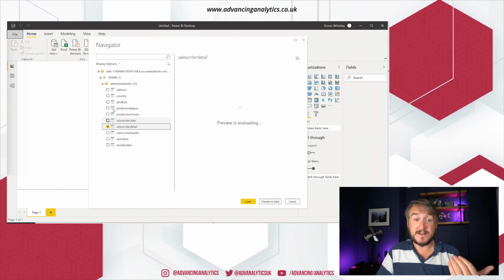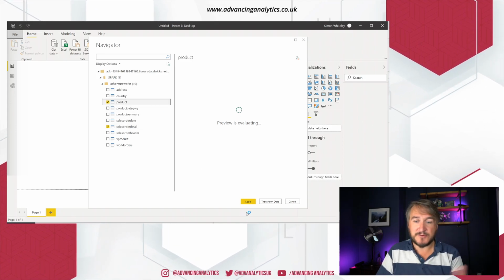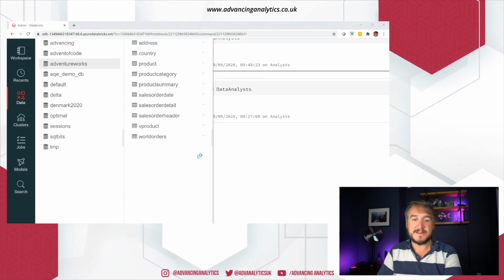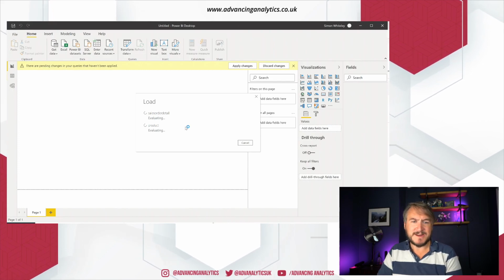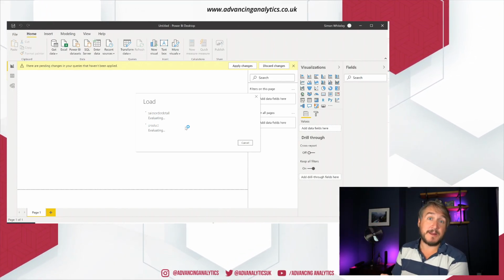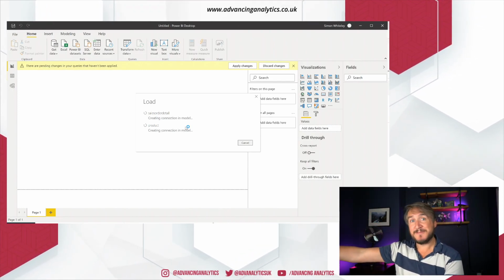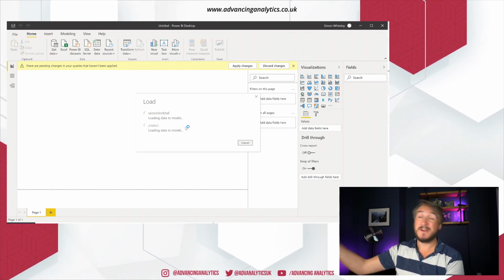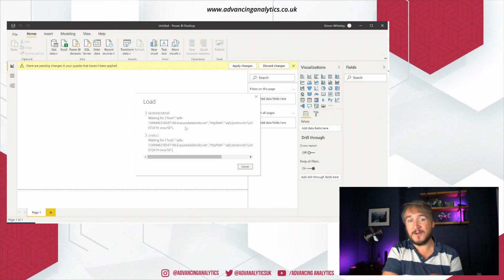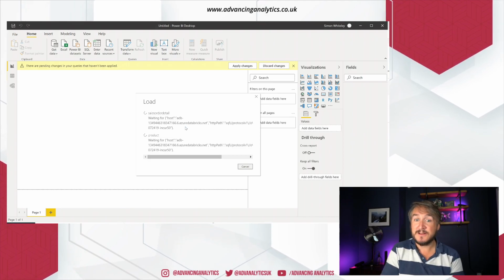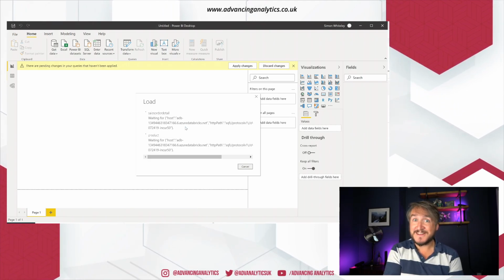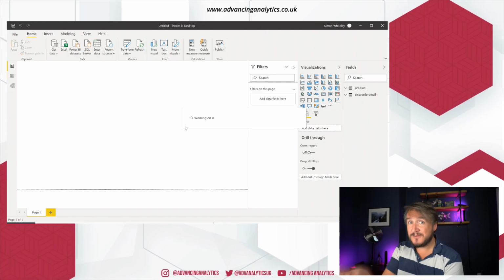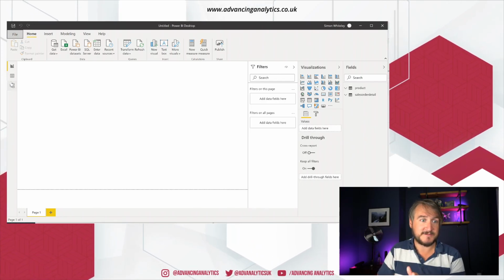But yeah, so I can then take that. I can say, well, grab that. Let's grab product. I want to load that data. I'm going to bring in, because I chose import mode, it's going to go query that from Databricks. It's querying the cluster live. I'm going to import that into my local setting. So it's going, nothing connecting to it. But that's working, right? So I'm connecting to Databricks using Active Directory, which is fantastic for me.